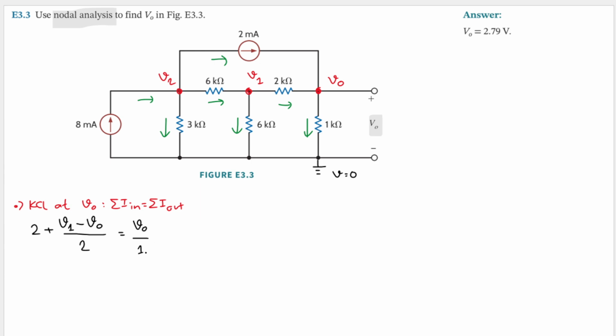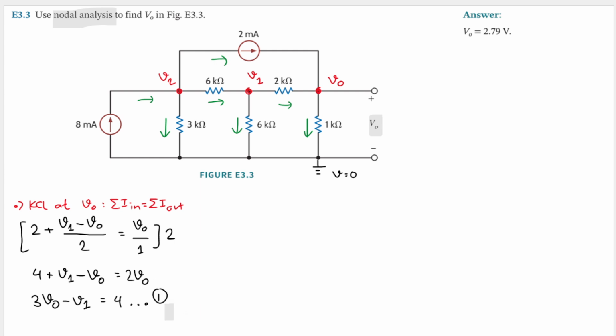So we'll have 1. Okay, let's multiply both sides by 2 to get rid of the denominator here. So we'll have 2 multiplied by 2 is 4. And then these two will cancel each other, so I can just write the numerator. So we'll have V1 minus V0, and then this will equal 2V0. Good, now let's move this to the right hand side. So we will have 3V0 minus V1, and all of that will equal 4, right? And I think there is nothing more we can do here. Let's save this as equation number 1.